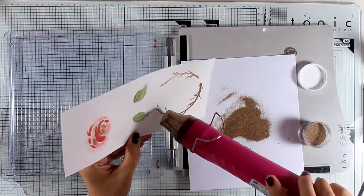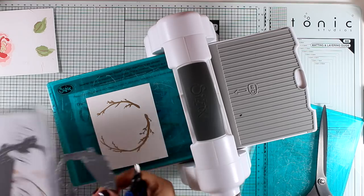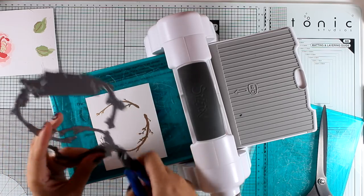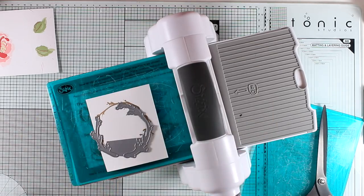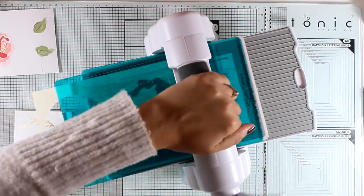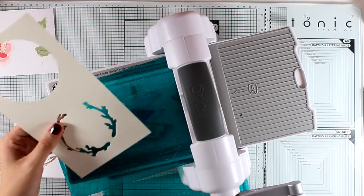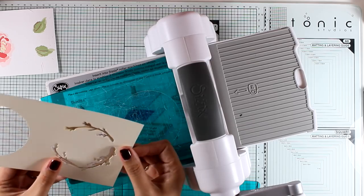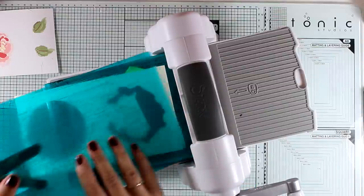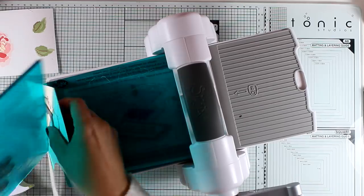For the roses and leaves there are no matching dies, but there are matching dies for the branches. I realized I should do the die cutting first and then stamp the branch, because the design makes it hard to place the die on top of a stamped image. However, there is a way around that — since I don't want to redo the embossing, I'm going to use scrap paper, die cut it, and use that as a mask. I'll place it on top of my stamped image — you can secure it at the back so it doesn't move — and then the die kind of drops inside that hole and stays there, so you can cut out your design perfectly.